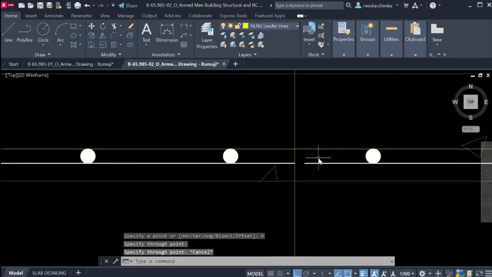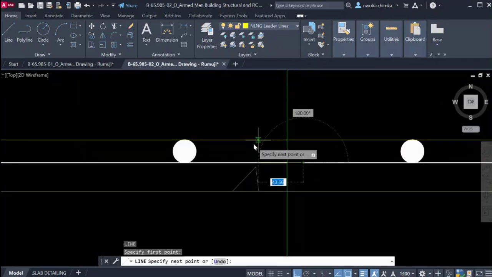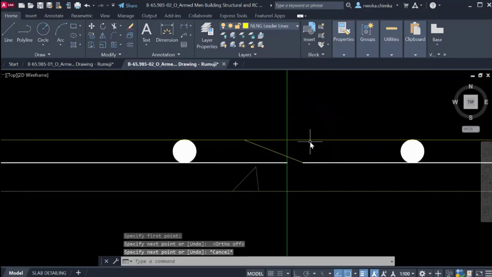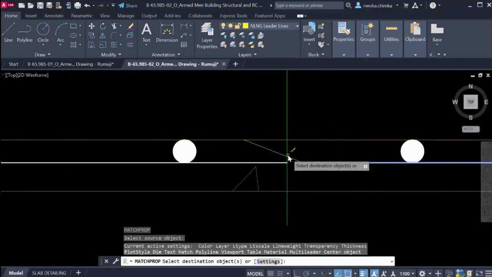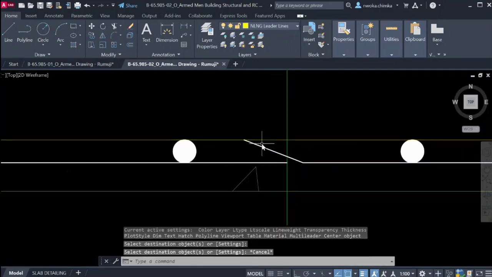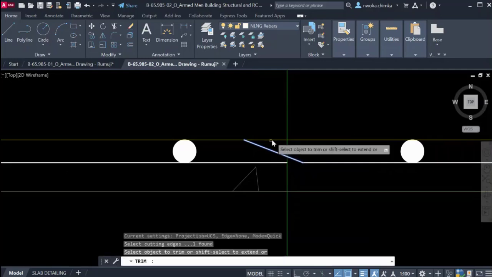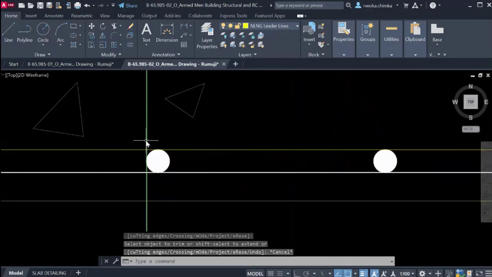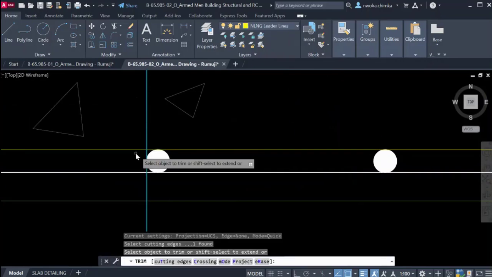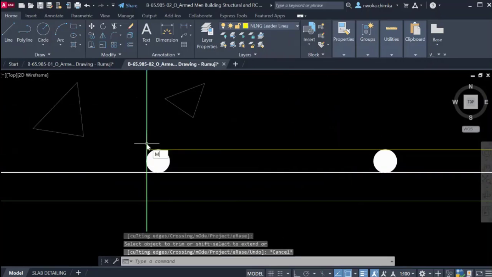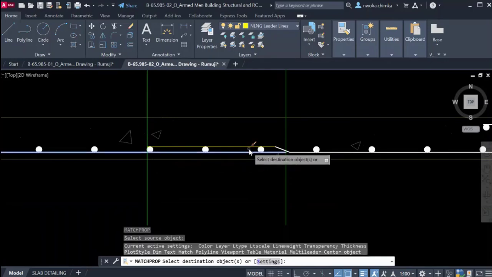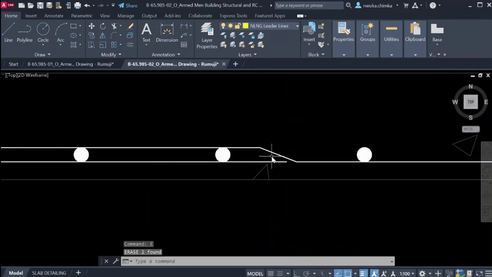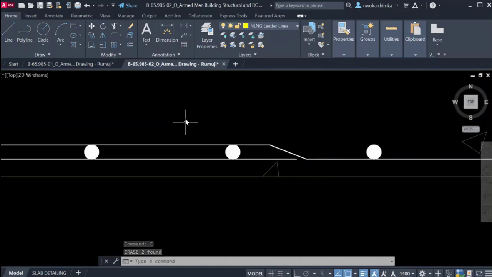When I've done that, the next thing I'll do is place this, you can see what I'm placing, and then I'll do match properties. Then I will click on this and use trim to trim off this point, and this is the point of 500 where the lap length stops. I'll trim off this and then match properties immediately, and then I remove this. So you can now see what we have got. We have now lapped this reinforcement upward down.